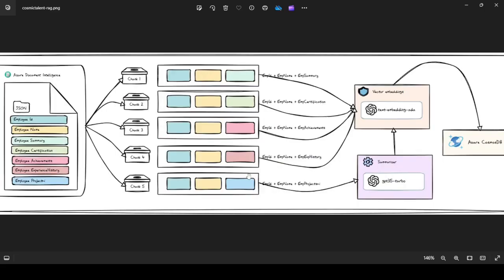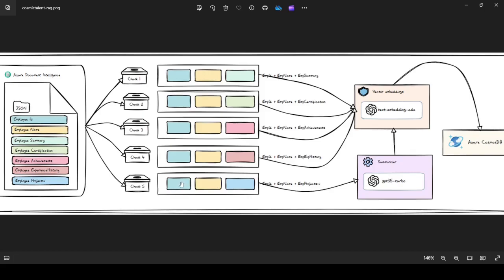To explain the RAG process that we have in this application, let's consider the output of the Azure Document Intelligence, which is these different fields. What we did is we divided this entire document into chunks of documents. Each chunk will have specific information about the employee, like the ID and the name, along all the chunks, so that the context is not missed across the chunks. And we can either have a combination of fields or individual fields as separate chunks. So this level of control is what we have with the chunking pattern that we have followed in this application.